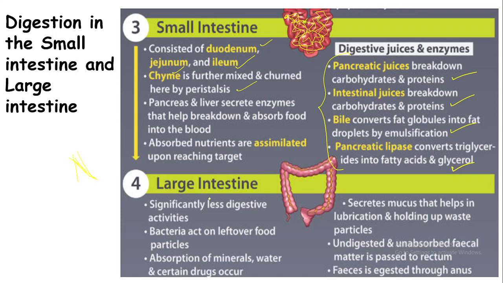In the large intestine, significantly less digestive activity takes place. Mostly it results in absorption of water. Bacteria act on leftover food particles. Absorption of minerals, water and certain drugs takes place in the large intestine. The large intestine secretes mucus that helps in lubrication and holding up of waste particles.